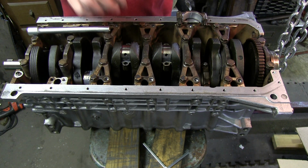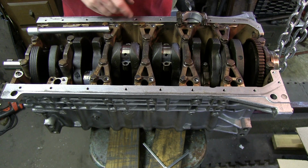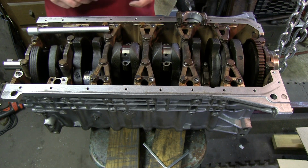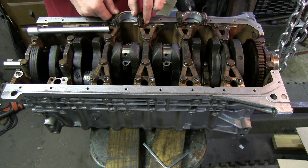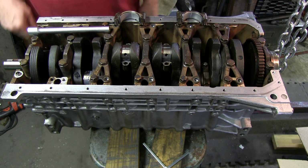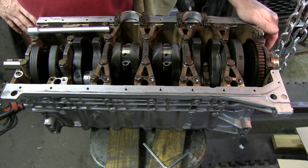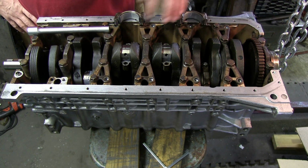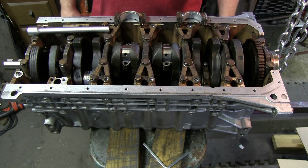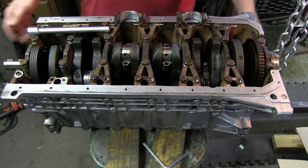So these two, I'm going to go ahead and clean this up and then tighten them down. Those two will be finished, and then I'll move on to the other two, and then I'll just be waiting on the new rings to get here.